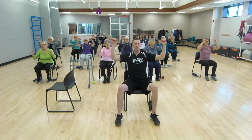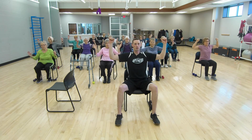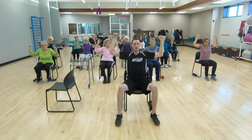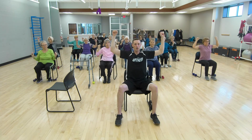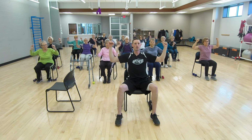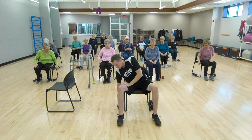Each time we bring those hands down towards our side, we squeeze. Hands out front, open up. Squeeze back behind, hands up overhead. One more time, out front, up overhead. Good. Coming back towards those weights.